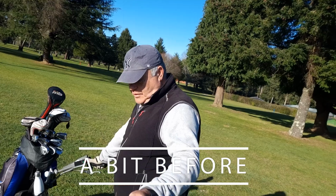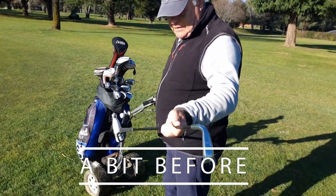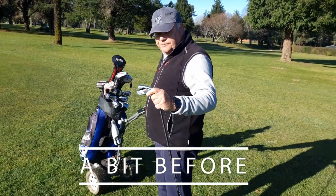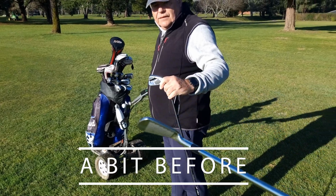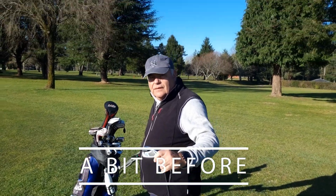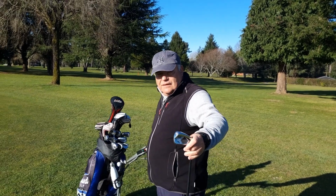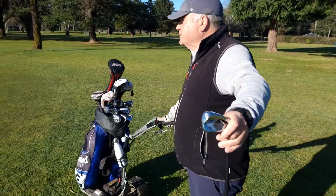This was just a bit before, we're comparing the new PING G430. Luis was looking at it and he's saying, no, they've always got a good reputation. He quite liked it. I was explaining that my club is actually a blade. It's the Titleist ZB. And I've liked them, but they're so difficult now for me, especially as I'm playing less. So I was looking for a club which is a bit easier.